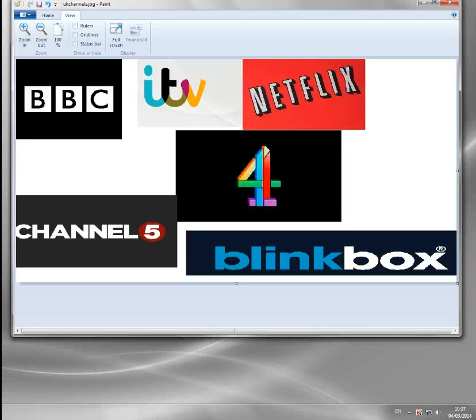In it I'm going to show you how you can get a British IP address and why you might need one. Lots of internet sites, especially media sites which stream licensed and copyright material, restrict access to the country they have those licensing rights to. So if you look on the screen here, we can see we've got things like the BBC, ITV, Netflix, Channel 4, Channel 5, Blinkbox, a host of others. They all restrict access to the UK. So you have to be in the UK to access these.